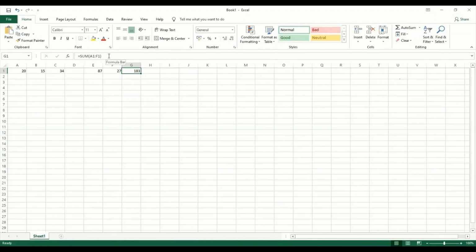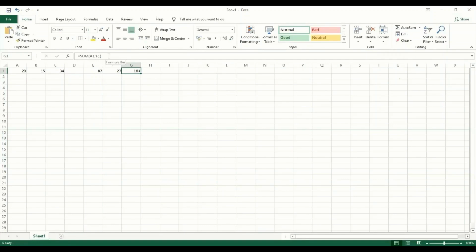Okay? First principle. Second principle, every formula will have a name. Sum for addition. Average to calculate the average of a set of numbers. Min to calculate the smallest number. Max to calculate the biggest number. Count to calculate how many of them are there. So every function has got a name. Again, you don't have to remember them because they are very simple names. They're not complicated names, provided you can relate it to your day-to-day life. That means to your day-to-day activity. Like I related the sum.